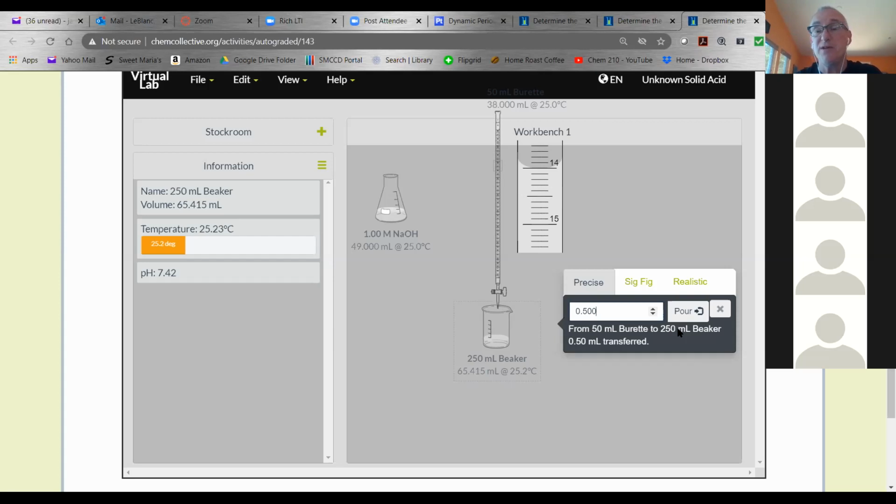I'm adding. The other thing you can do is you can do this over again. Don't refresh the page. If you do your first titration now, and then you close your computer and come back and do it again, you're going to get a different result, because every time you refresh this page, you're going to be given a different weak acid to use. So be careful. So I'm getting really, really close. I think I'm going to go back down to like 0.200.